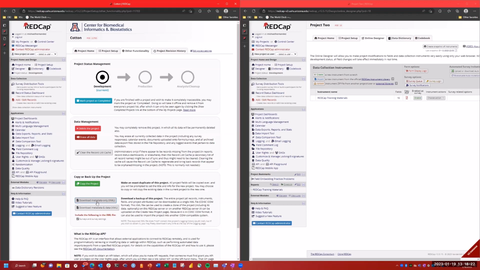And then you can upload it into REDCap, just the way we were looking at with Michael, going to creating a new project and then uploading that XML file. So that's how that works.